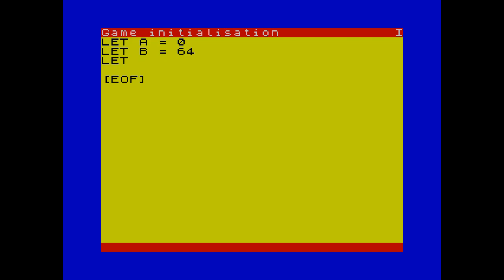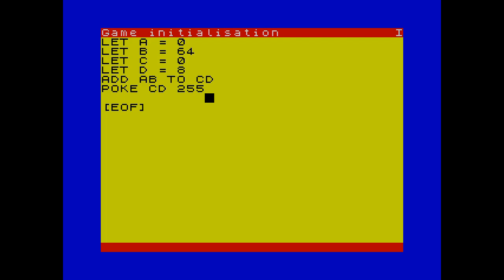Then we're going to do something similar with C and D, but what we're going to do is make C and D 2048, which is the offset to the middle third of the screen. So for that, we've got to set D to be 8. Then if we add AB to CD, that should get us the address 18432 if memory serves, and then we can just poke CD 255. We get a black line about a third of the way down the screen.